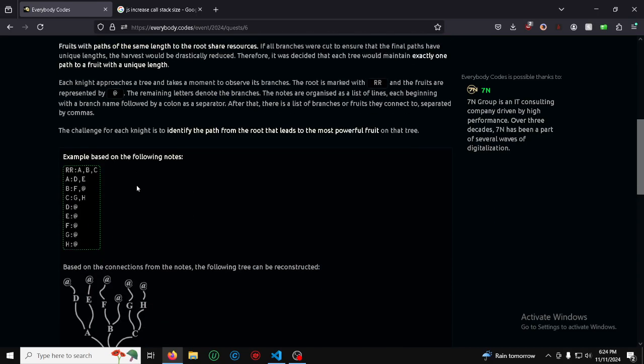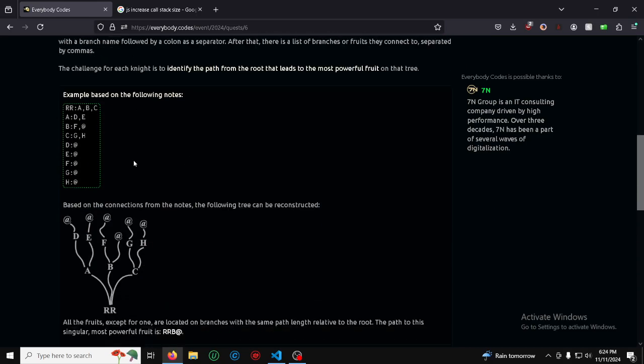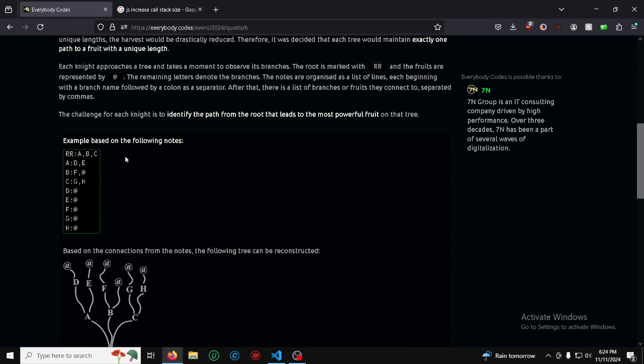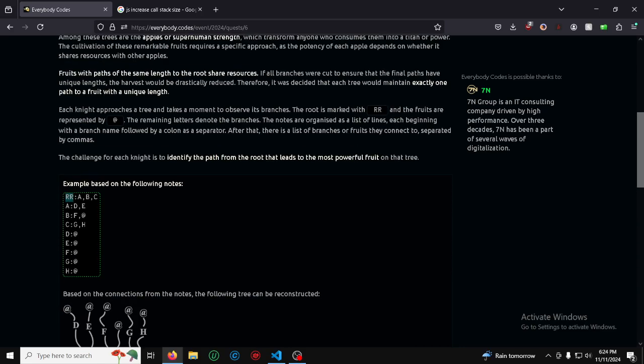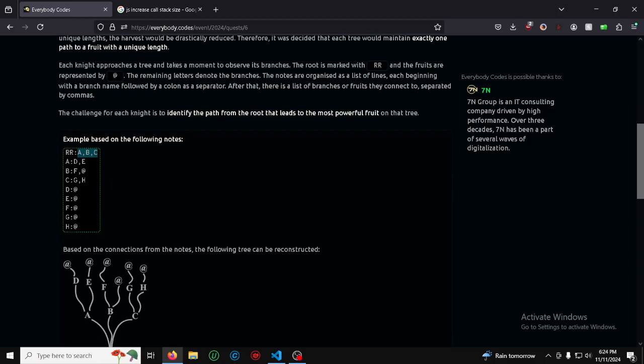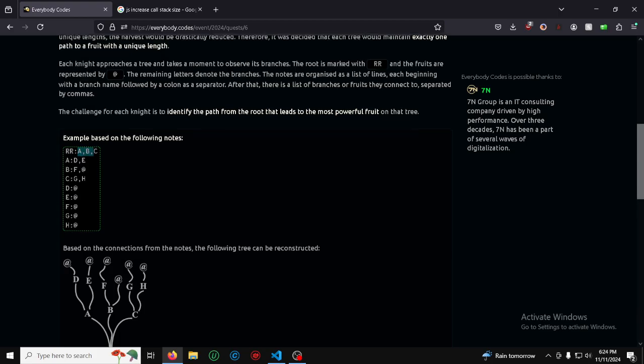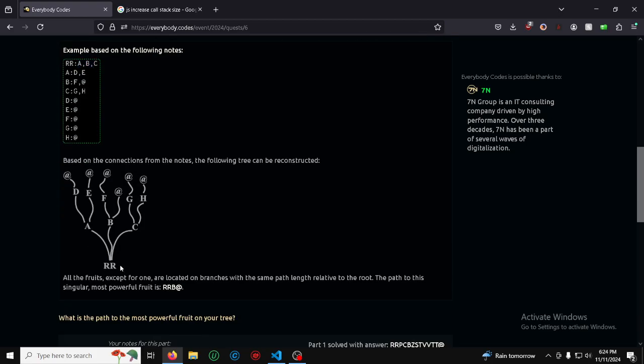So what we're given here, and what I decided to create it as, is a directed graph. We're given the name of the current node and the name of the nodes that it directs to. So the node RR connects to the nodes A, B, and C. Just like this visualization here. They're doing a tree. It's not necessarily directed in their case. It's just a path, but that's the way I saw it in my mind, and that's the way I built it in my data structure.